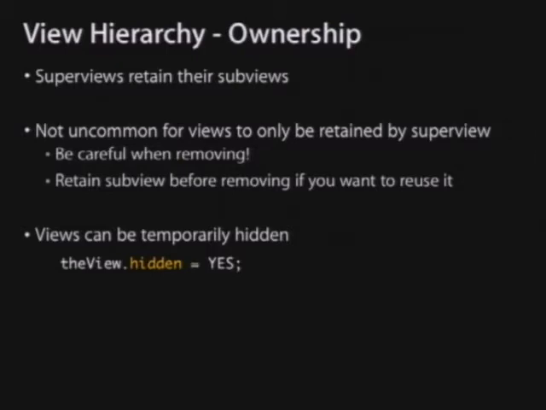And the last thing I want to point out here is that every view has a property called hidden. So you can tell a view that it should no longer be displayed, which will also tell all of its subviews that they should no longer be displayed. But it keeps it in the hierarchy. So your hierarchy doesn't change, just the drawing code knows to skip that view and its subviews.